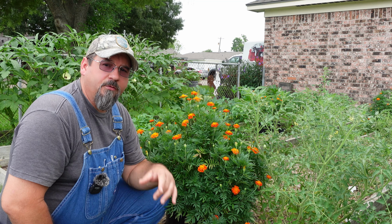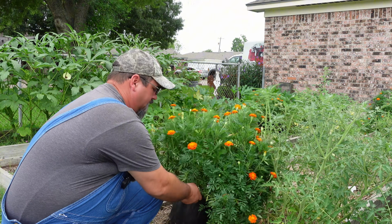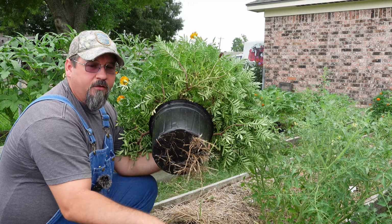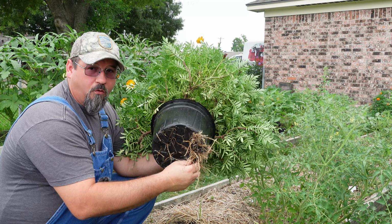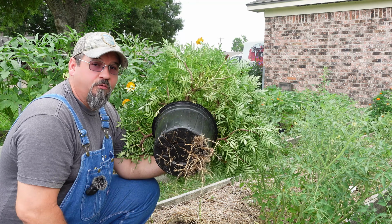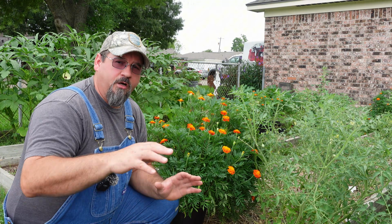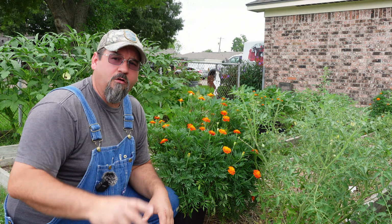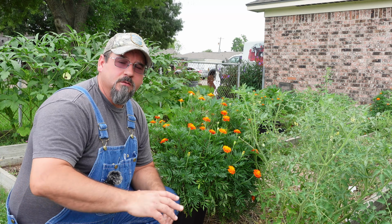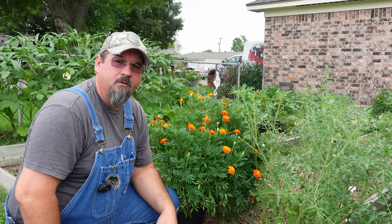Now, I thought that I was going to escape some of this by putting these in pots. But I have found that marigolds really love roots. This plant has actually rooted down through the holes in my pot and has reached into the ground. This is what I've seen on pretty much every one of these plants that I have put in these pots. Number two, if you put it in the ground, give it some room to spread out so it's not outcompeting the vegetables you're trying to protect with it. If you put them in pots, be prepared that they're going to need a sizable pot in order to be effective.